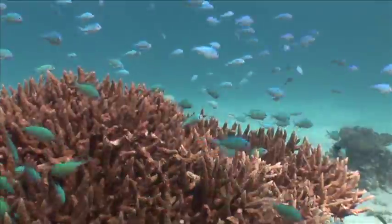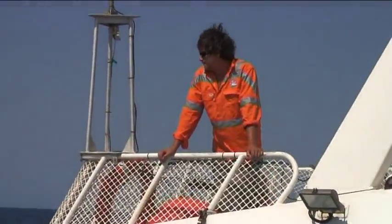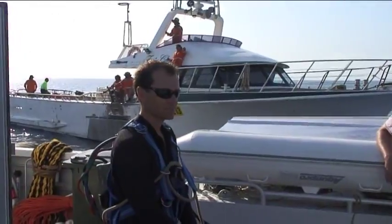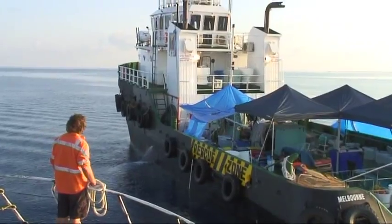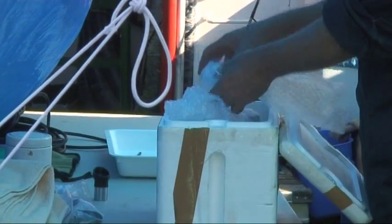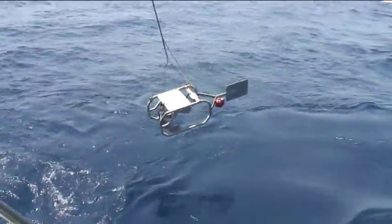Would the intensity of the seismic sound wave travelling through the water damage their hearing? Woodside, together with its Browse partners, committed 10 million Australian dollars and gathered a team of local and international marine experts to carry out a daunting piece of research that had never been attempted on this scale before — the biggest experiment of this type in a coral reef system done systematically in the world.